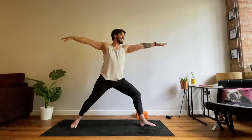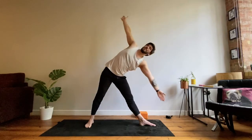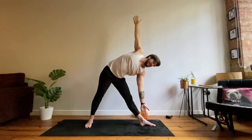One more breath in that one too. And then straighten the front leg. Bring the back foot a little bit closer to set up for your triangle pose. Keeping those hips open, reaching forwards, forwards, forwards. And when you can't anymore, bending over in that triangle, sending the right hand high up in the air. One straight line again in between those hands.